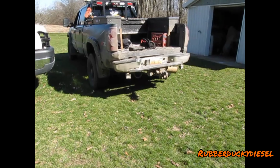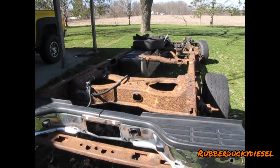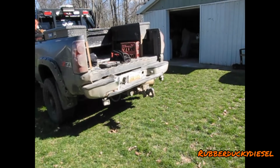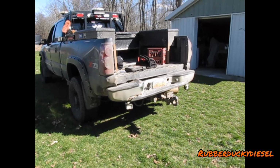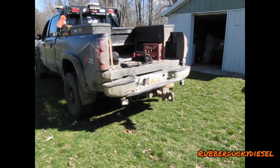So we're keeping the truck as she is for just a minute because, again, your boy is worse than a teenage girl. Can't make a dang decision. Well, that's a lie. I can make a decision. It's just, I kept telling myself I was going to do this build in stages, but I don't do stages well. It's balls deep or nothing.